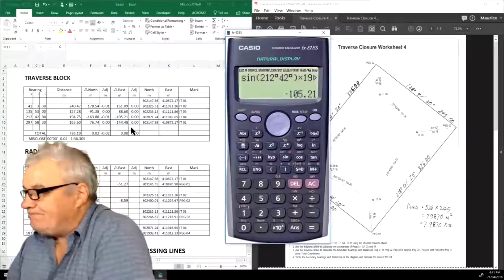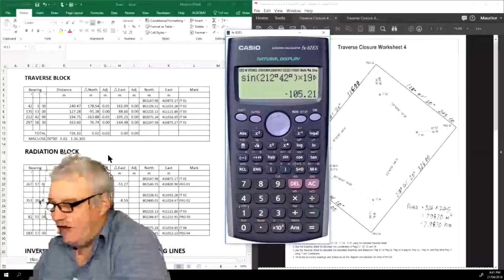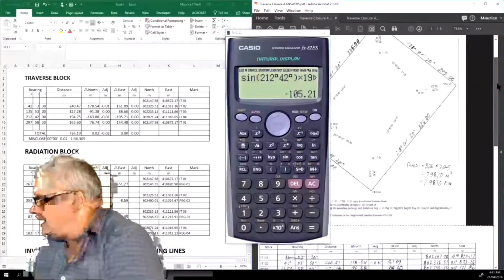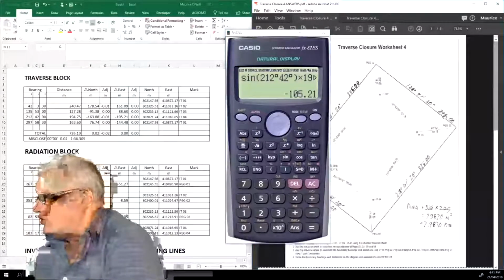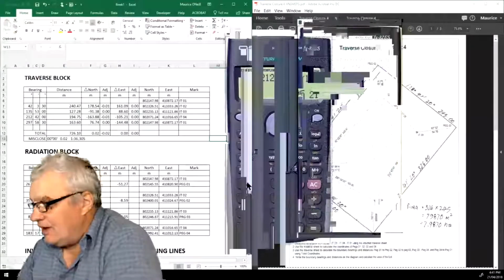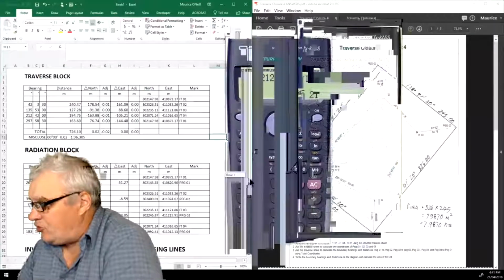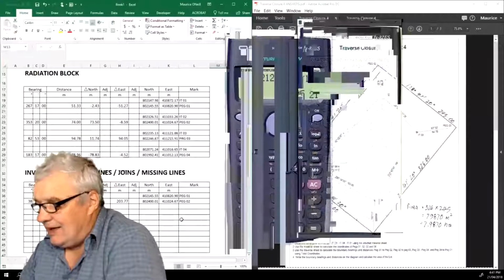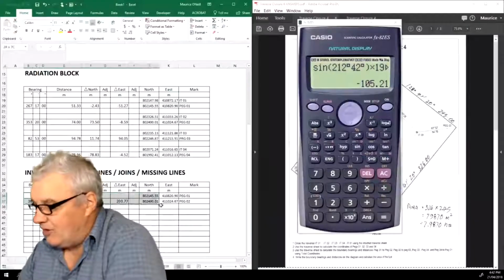All right. So this is the traverse sheet. This is not about the traverse sheet. It's really about how to... I should have said that in the beginning. Well, really, the question was how to work out the boundary bearings and distances.